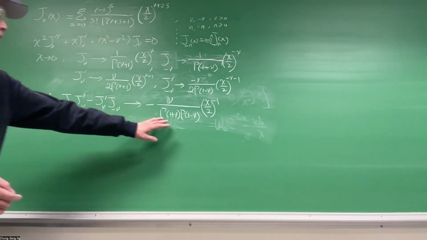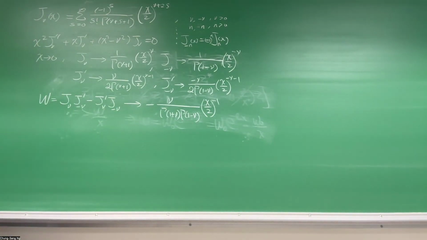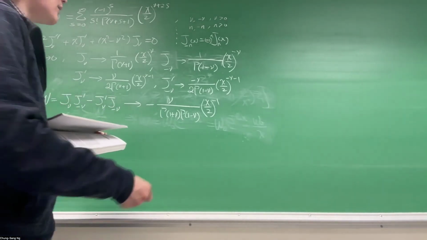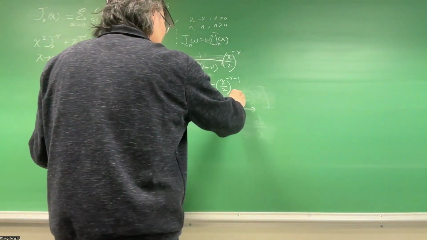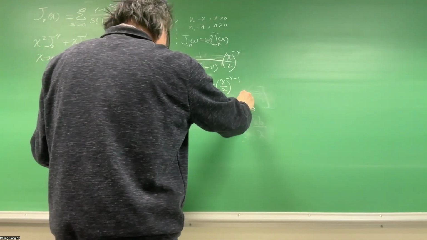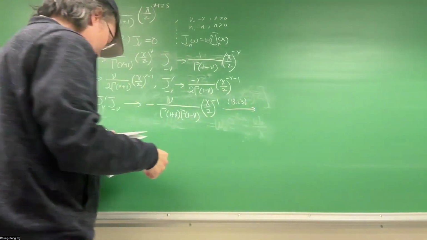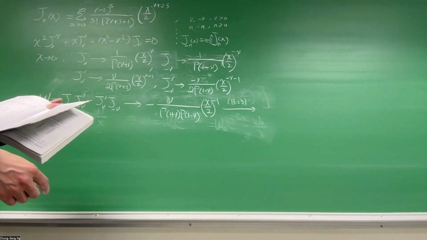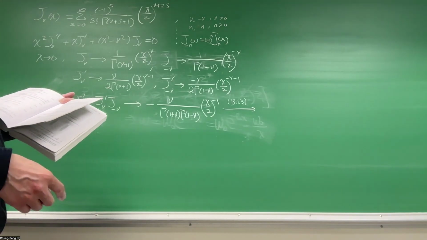So we need the property of this gamma function, and that is actually exactly the reflection formula. And let me look that up. It should be the first section in chapter 13. This is 13.23. You can use 13.23 or equivalent to the next equation. That will give you the 13.13.